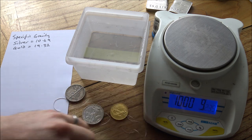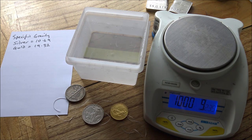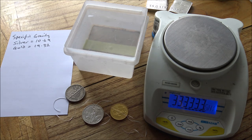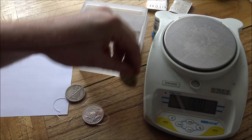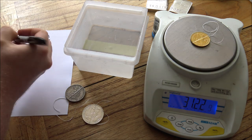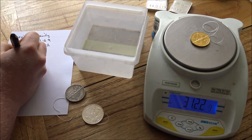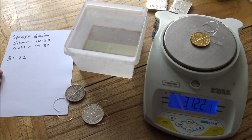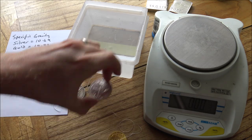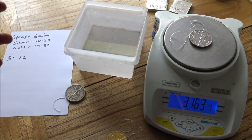So the first thing you're going to need to do is to weigh your subject items. And we're going to weigh these ones here. So we just wait for the scales to warm up. Should have probably turned them on before, but that would have been far too much forward thinking for me. There we go. So the gold coin first is going to weigh in at 31.22. Now, of course, there is a little bit of extra weight on there for the dental floss, and that is part of the margin of error that we're going to work with here today. But hopefully you'll see that the results still will stand.